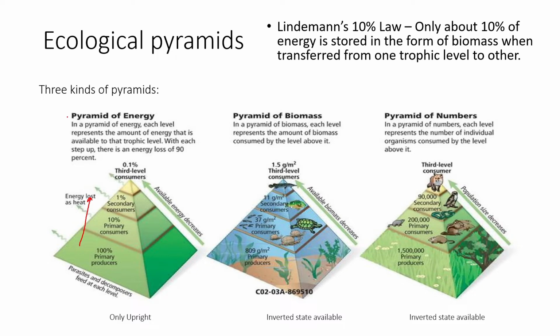So there are multiple kinds of pyramids. We can talk about the pyramid of energy, where the currency of interaction is energy, I mean, how much energy is being utilized by different levels. Now there is the pyramid of biomass. The pyramid of biomass talks about how much biomass is produced by multiple levels, consumed, and transferred on, and so on. And there is the pyramid of numbers, which talks about the number of producers and consumers in the setup.